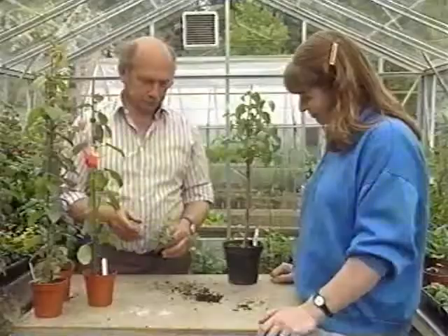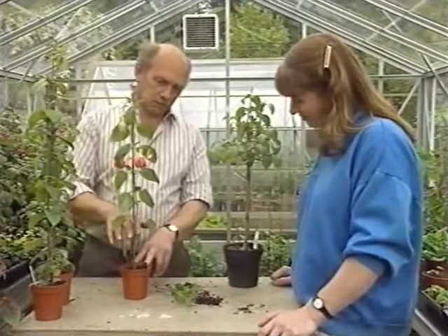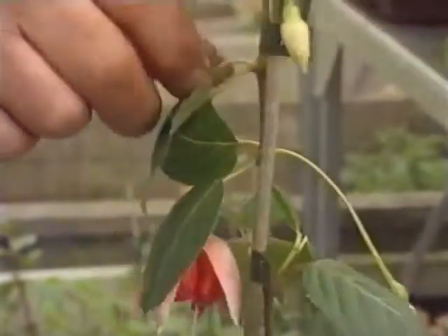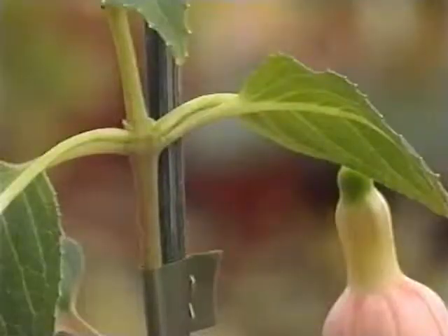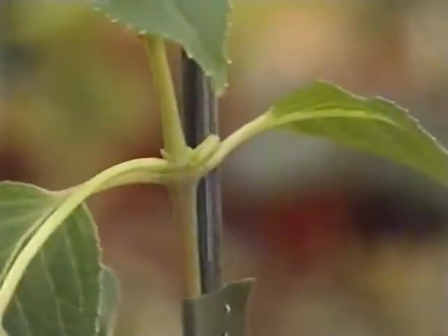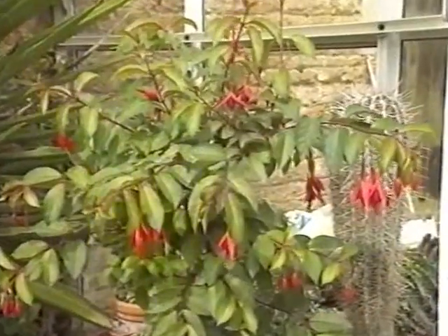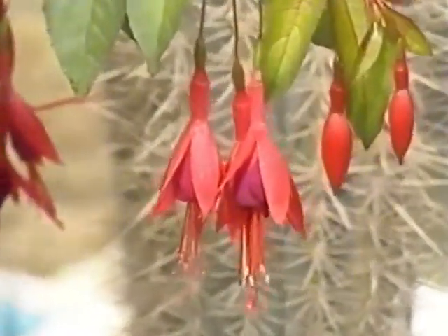Standards are very popular and lots of people are interested in growing them — how do you start one? To get a table standard like this you start from a very strong well-rooted cutting, preferably tri-leaf, put into a three-and-a-half-inch pot, put a cane in, stake it regularly, take out the side shoots as you go up leaving the top four or five, and take out all the flowers all the way up until it reaches the top of the cane, then pinch the tip out and just leave it. This size of standard is very useful for conservatory and greenhouse staging, but my favourite plant out of all the ones you've brought is a bit like a cross between a standard and a pillar — that beautiful plant of carallina.